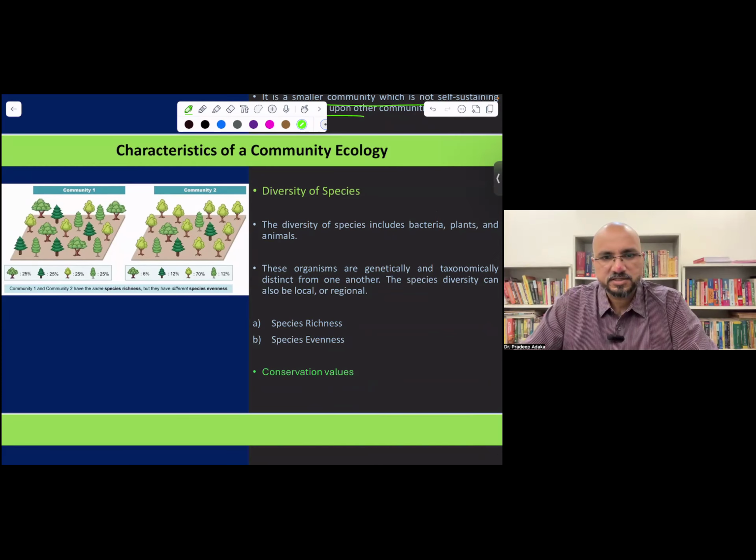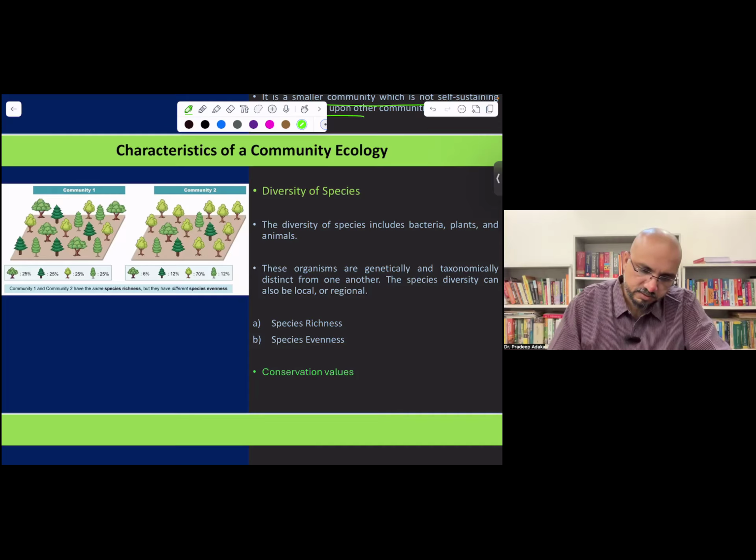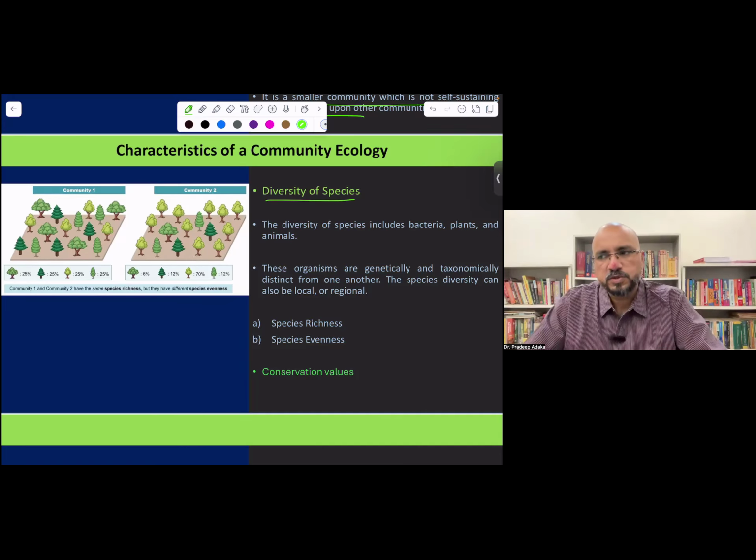we are looking at characteristics of a community. As we have seen the features of a population, number or size of the population and density of the population, those things we have discussed. In a similar way, we also have certain characteristics in a community. The first characteristic is diversity of species. Diversity in simple terms means species richness. When we say diversity, how many species are there, counting all of them, plants, animals, everything? If the number of species is higher, species richness or diversity is higher.